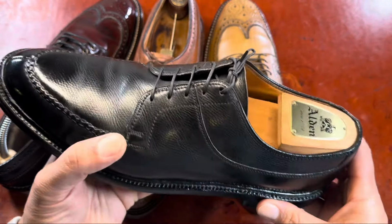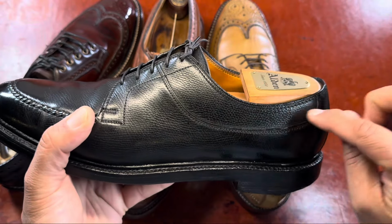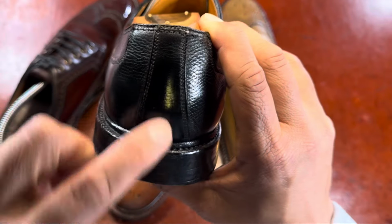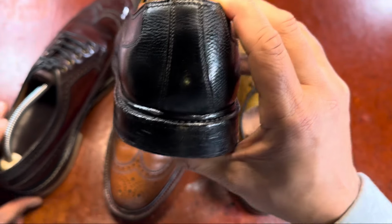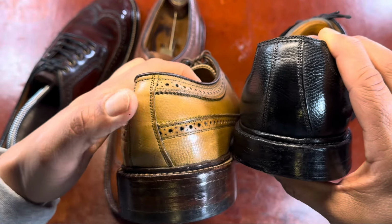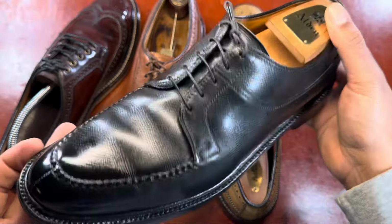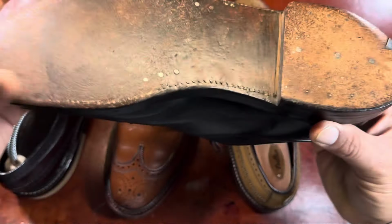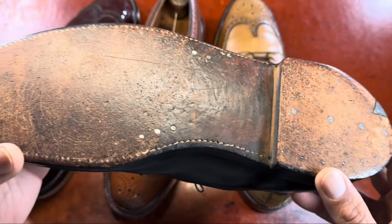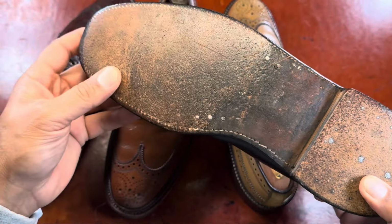Five eyelets. Also a derby with this collar along the apron that is accentuated by the shape and design of this side panel, and a similar back heel counter as the longwing Blucher that you can see here. These share this property right here, which I like about that. That makes this sort of a familiar design and shape. It's a very robust suicide style heel, meaning that this didn't have any traction on it, so a little bit more slippery, and a full leather footbed with the 5 nail pattern.